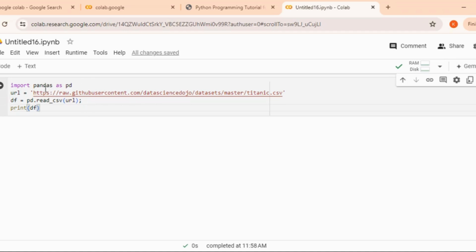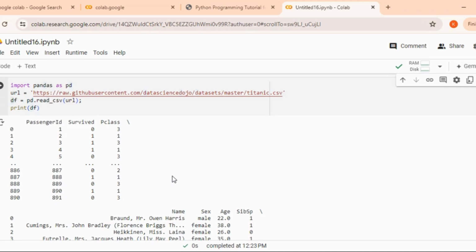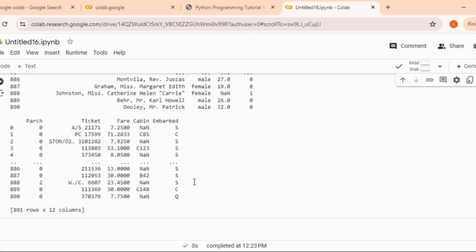So just to go through it again, import pandas as pd. This helps us with data manipulation. We can have the URL here, and I showed you the Excel file, and you can store it in a variable called URL. So anytime you want this link, all you need to do is type in URL. Then pd.read_csv(URL), and it's going to get that link. So remember from the last programming video, this was what we went through. We use pandas to read CSV, store it in df, print df, and let's run it. So this is what we have, the values in the data sets.